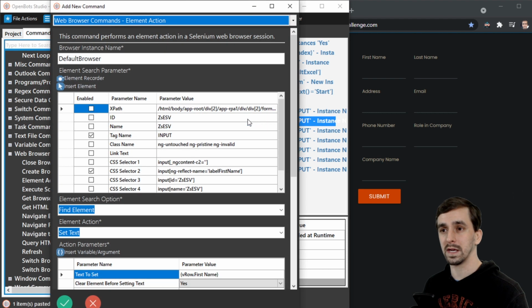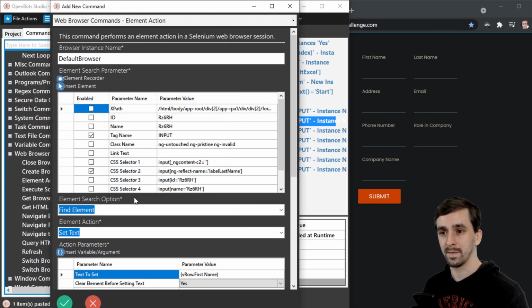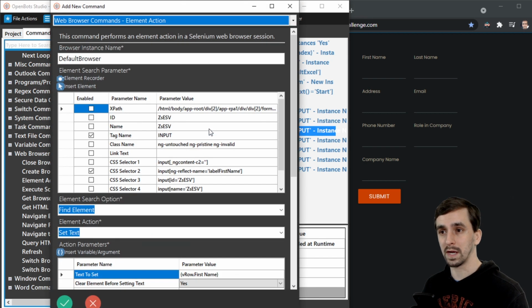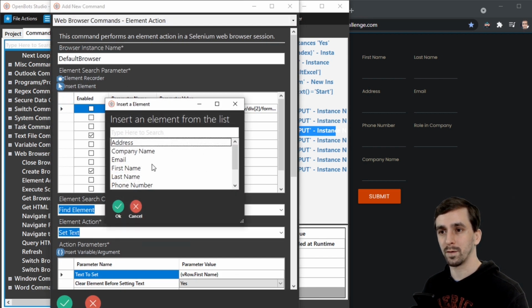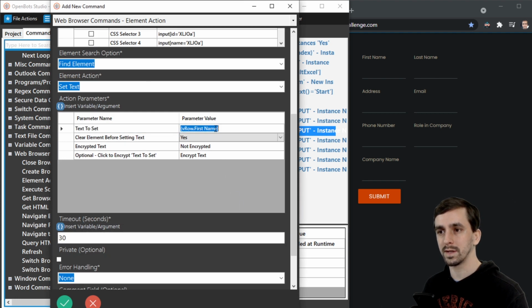Now I can just go into each of these and change the element to, say, last name. Then down here, I do have to change this to last name. And that's it for that row. Let's change this to phone number. And then let's change this to point to the phone number field.